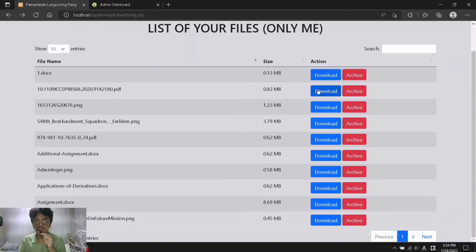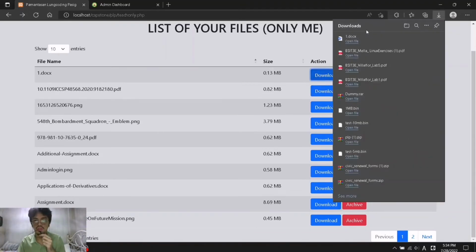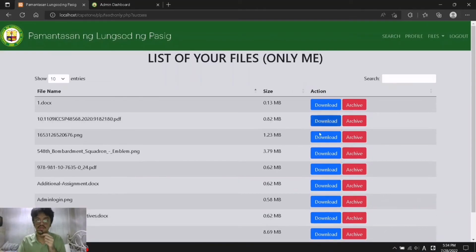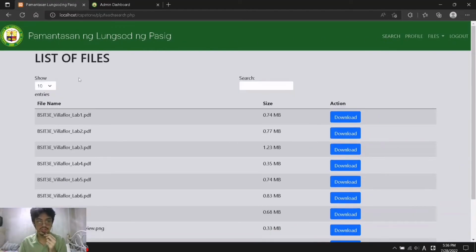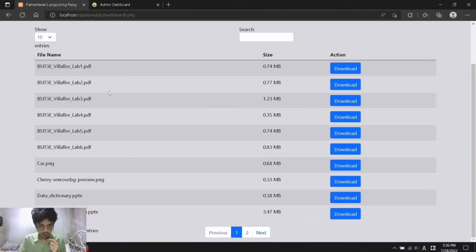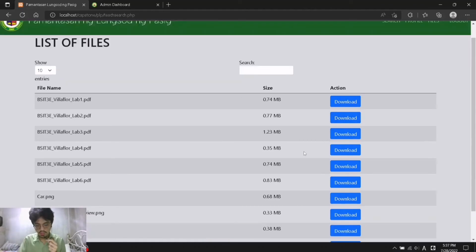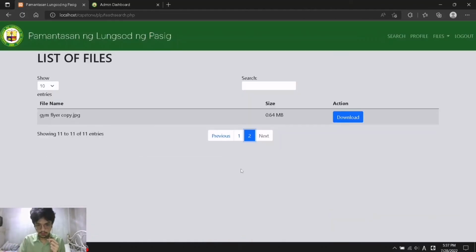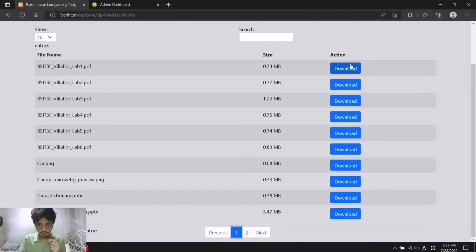Here, we can download or archive. Next is the search section. Here, the teacher can see the files shared by the department and from the same department. And here you can only download.